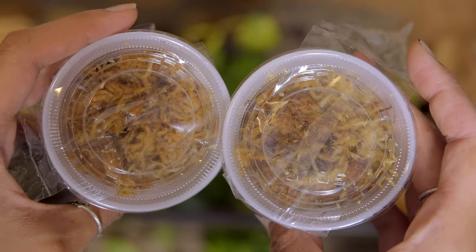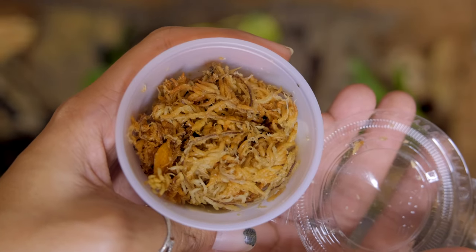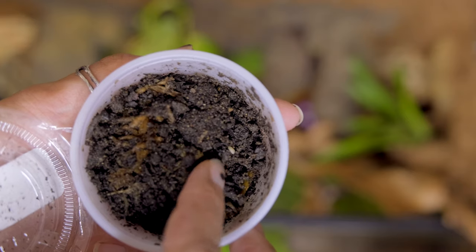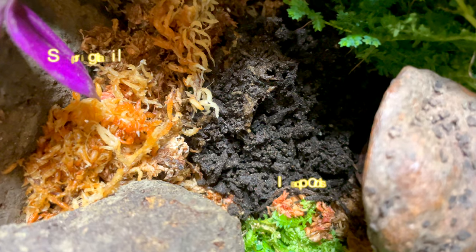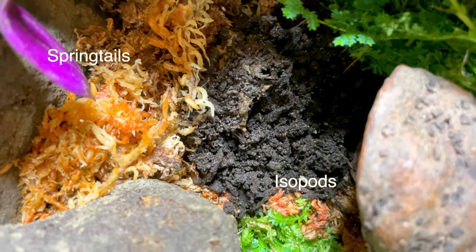We do have two springtail cultures and two containers of the dwarf isopods. You can see them crawling around in there. I like these because they are in a substrate or a moss already, so you just dump the whole thing in there instead of trying to pour springtails off into the tank.